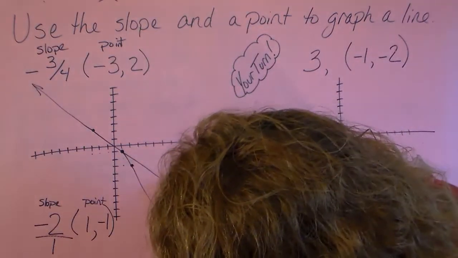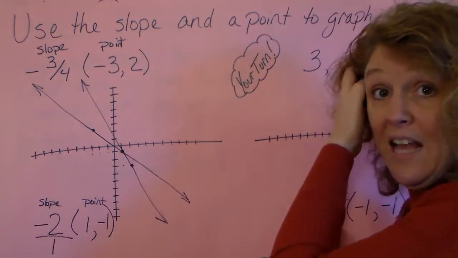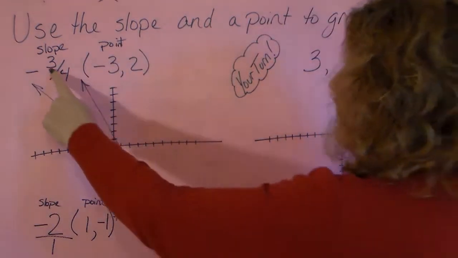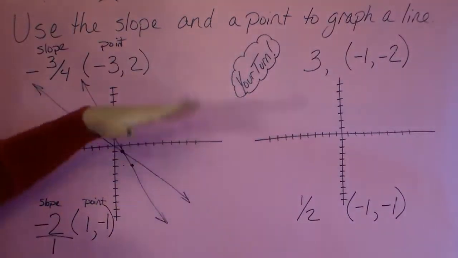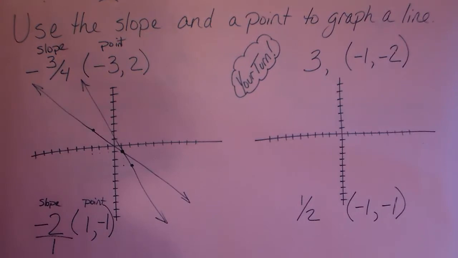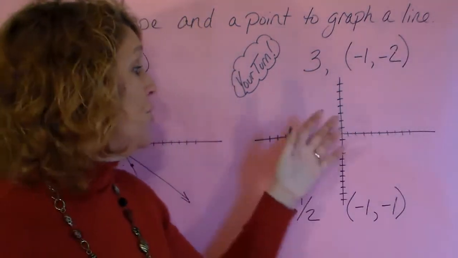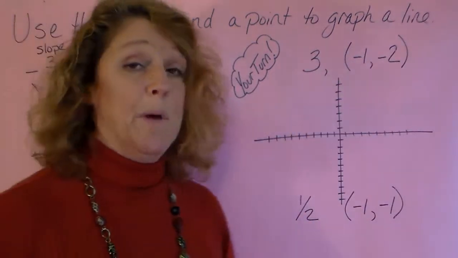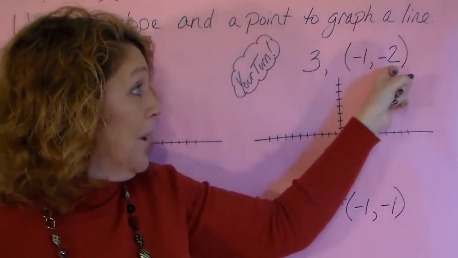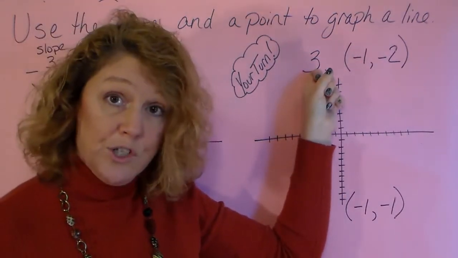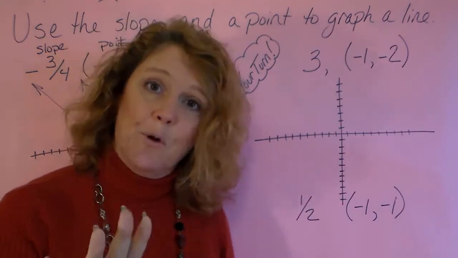So this line goes in this direction. I'd like you to note that both of these have negative slopes, and both of them point in this direction as opposed to pointing in this direction. Okay? So, now it's your turn. Here's a graph. Please draw yourself a basic graph really quick, and I would like you to try it. Start at your point and work your slope and see if you can draw a line. Please push pause and give this a try. Okay?